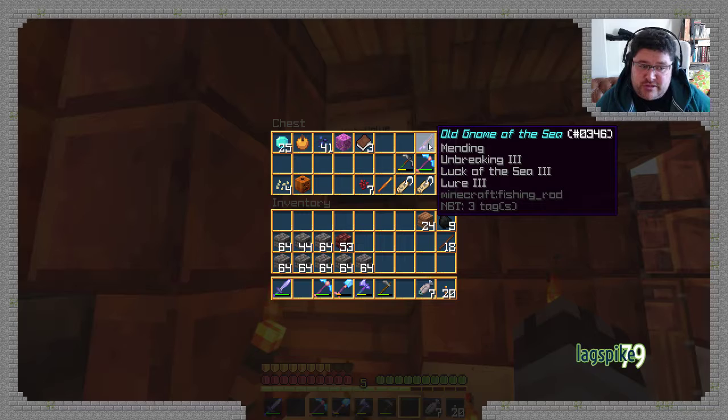Luck of the Sea changes how you roll on the loot tables. So you tend to fish up less awful stuff, less rubbish, more often. So you tend to get better items. Unbreaking delays durability damage, so I guess this rod will last longer. But Mending is really interesting. I didn't even know what that did. I had to look it up.